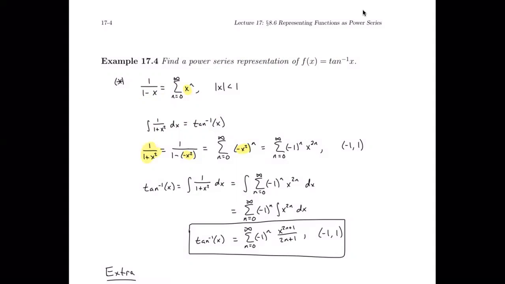Okay, what's its radius of convergence? Well, just as before, and just as the theorem of the previous example states, its radius of convergence is inherited from the original series that we're dealing with. So in other words, if we altered this series by taking a derivative or making an algebraic substitution, our radius of convergence is still the same. And this is actually written as the interval of convergence, x between -1 and 1, but it states essentially the same thing as absolute value of x less than 1.